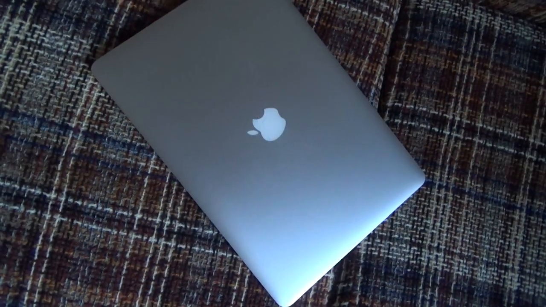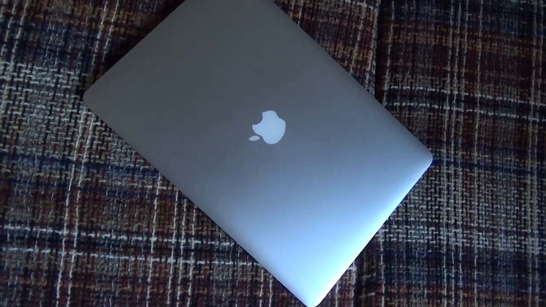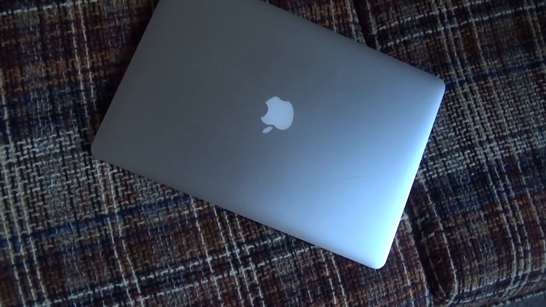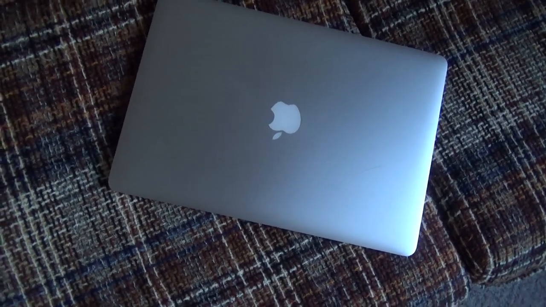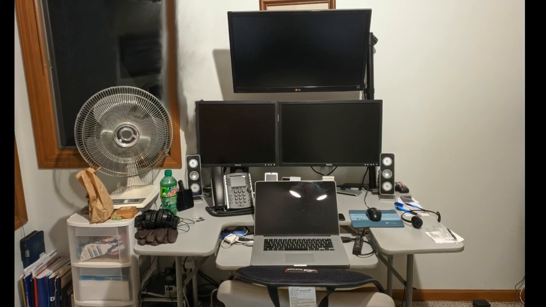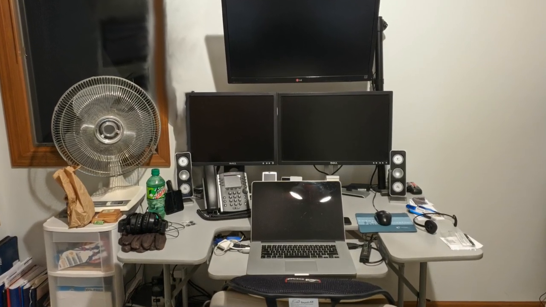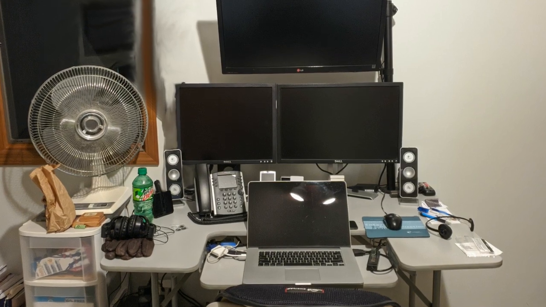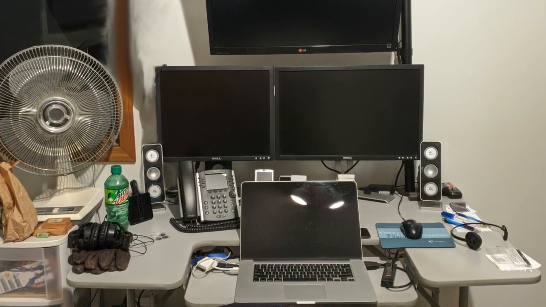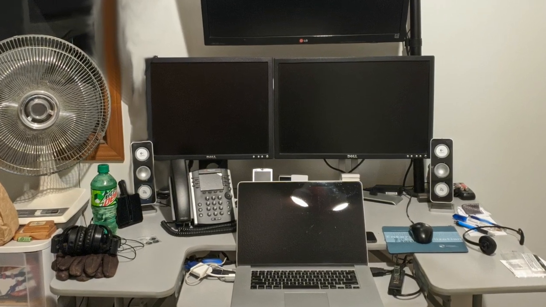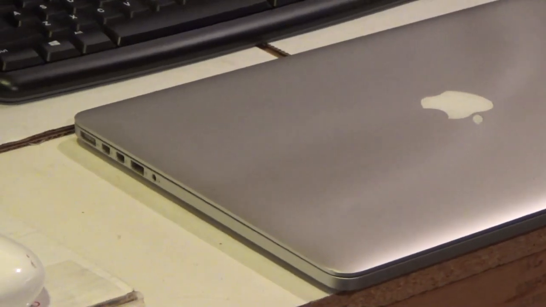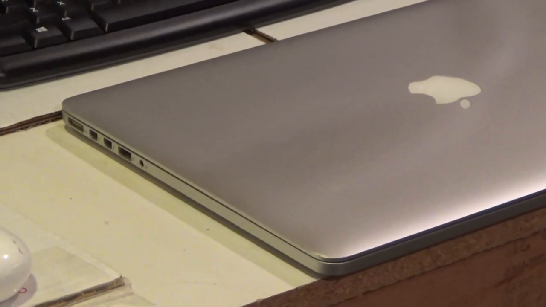Speaking of audio-visual connectivity, the computer does offer HDMI output as well as not one, but two mini DisplayPort jacks, which can support Thunderbolt and, surprisingly, simultaneous 4-monitor video output, making this one of the only computers that I own to possess such a talent. Rounding out the selection of ports, we have the infamous MagSafe 2 magnetic power connector, which usually works, but has gotten flaky with age. The power supply is nothing special.